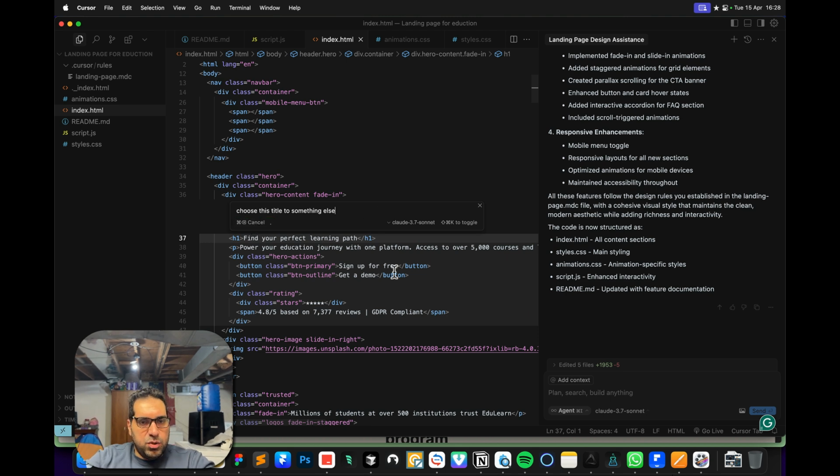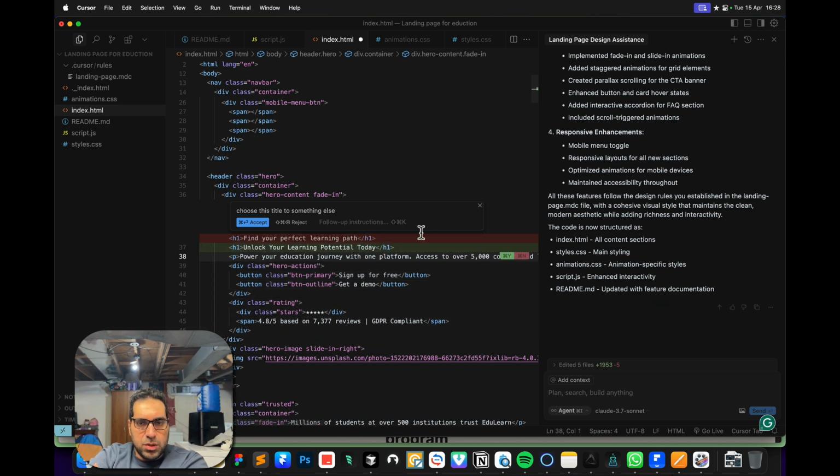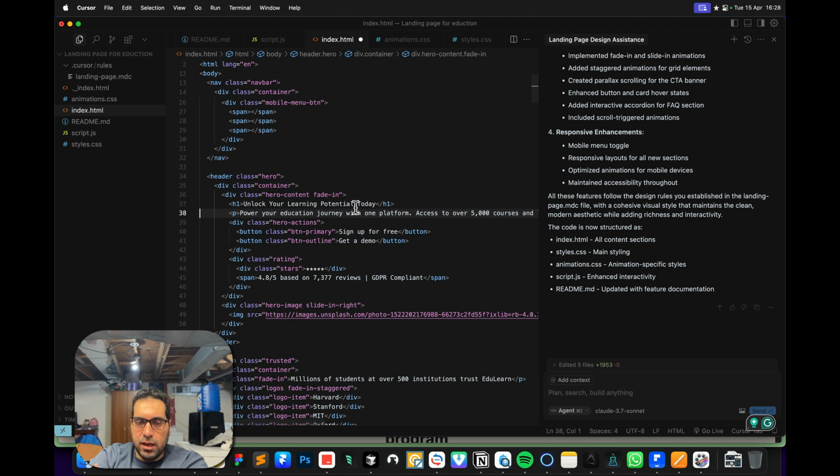This is the first use of AI autocomplete inside the code. So here it will replace with new code, or you can type in the Cascade chat tool, change the hero H1 text into something else.